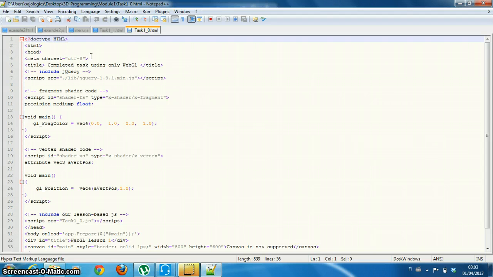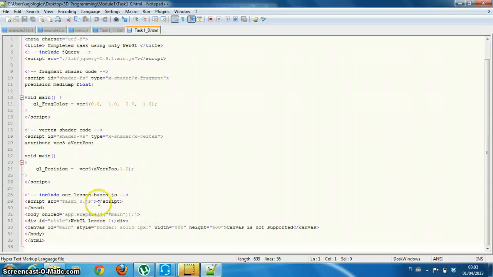So if I go into the code and see the code, you can see this folder and also the positions are set here. We can also pay attention to this JavaScript file here. It's similar to the way you load a JavaScript file in traditional HTML. And then you can see this app.prepare. It is an argument of the method of the main. Actually, in the JS file, this is the canvas parameter passed into this function. And this app is actually the instance of the class that we have created in our JS file. I will go back to that in a few minutes.